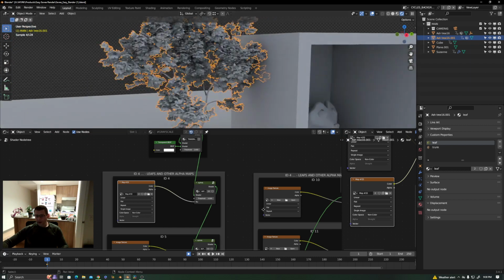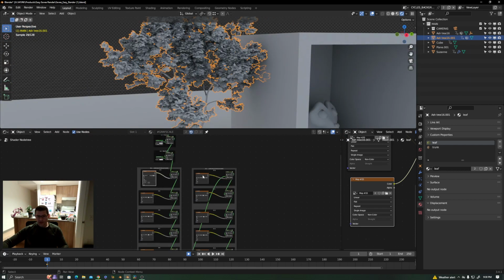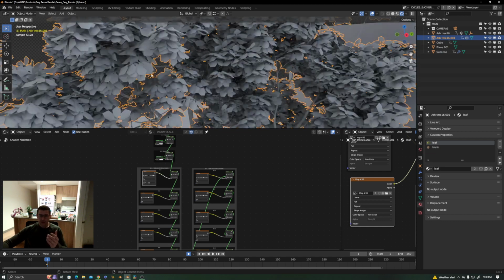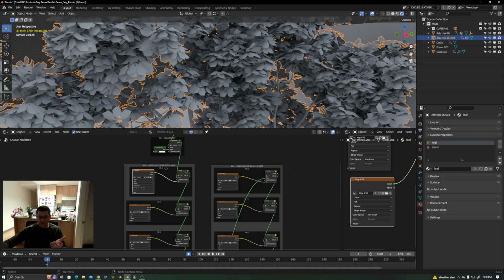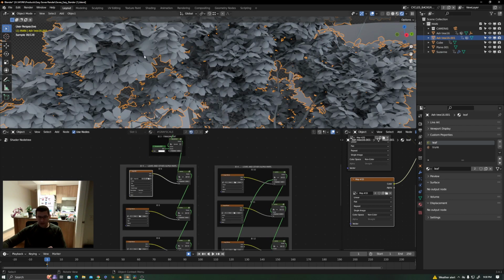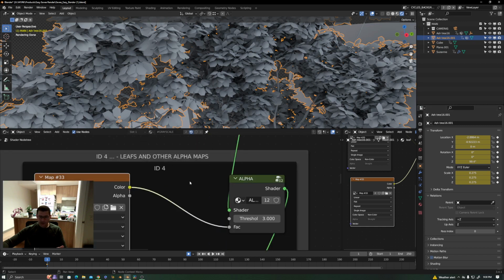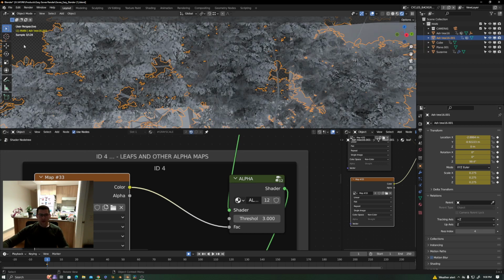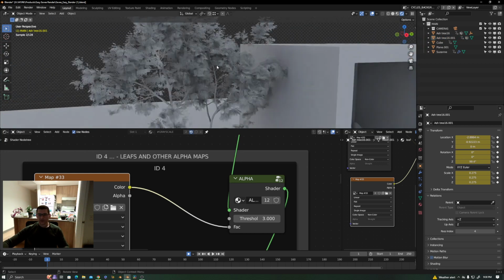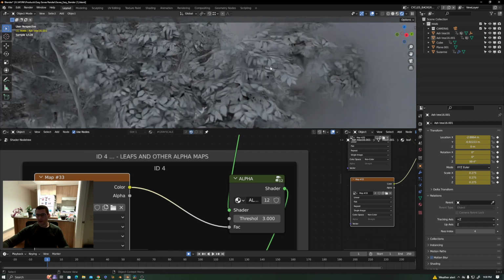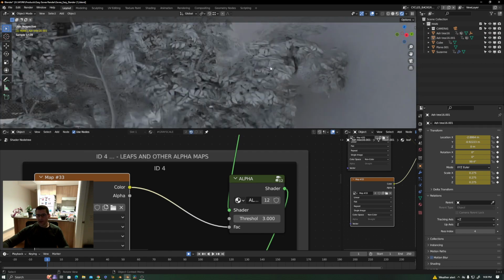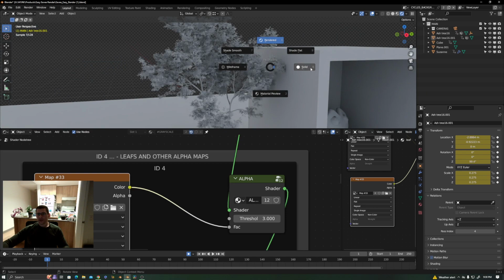That's why you have these possibilities here if you need to place some alpha, right? Because now the only thing you have to do is just go into your leaf mesh and put the ID, in this case 4, and then you have the alpha happening right here, okay? So let's go back to Eevee.